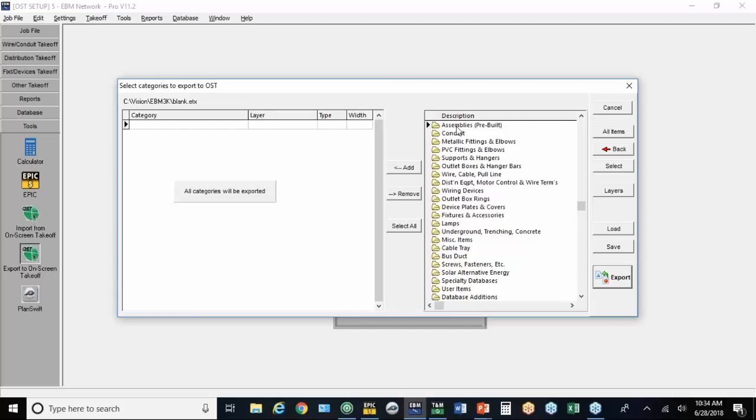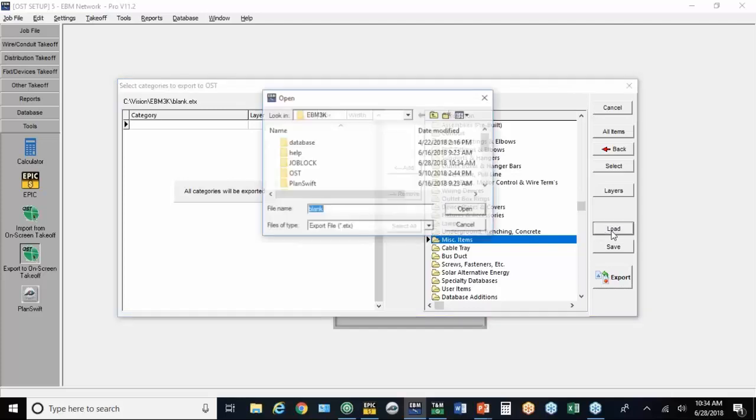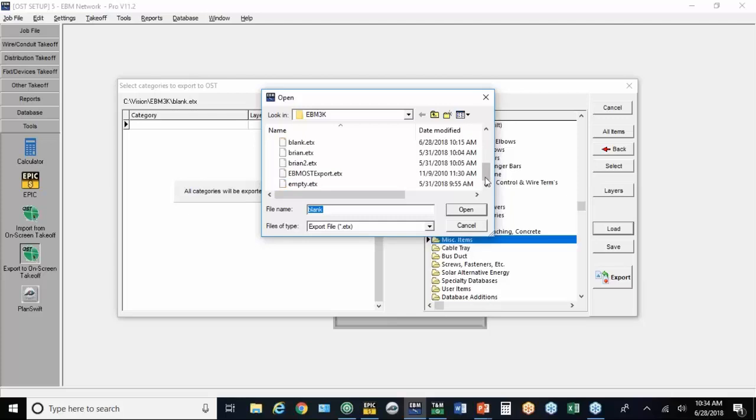So one way would be to just take all the assemblies, you hit Add here, maybe all the miscellaneous items, Add here. Or my recommendation would actually be to utilize the one that we've already got set up here. I think this is a really good starting point. If you come over here and hit Load, and you scroll down, there's one called EBM OST Export.